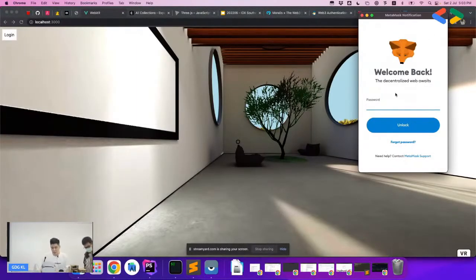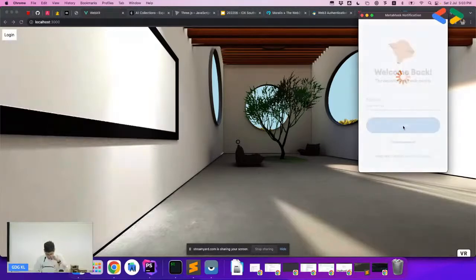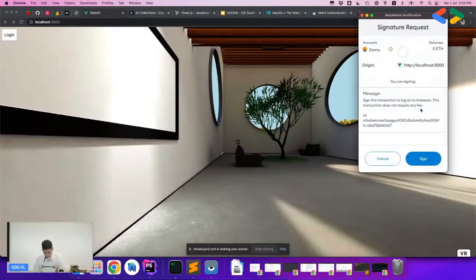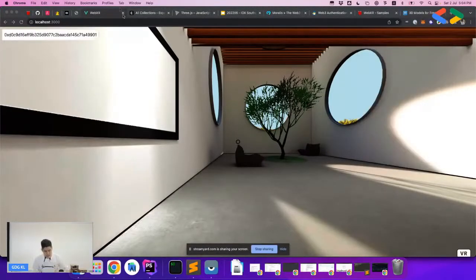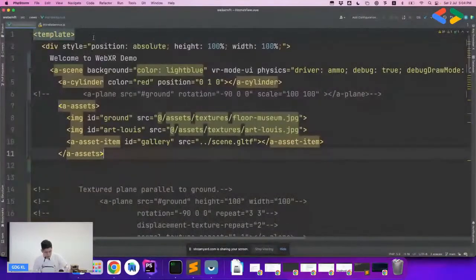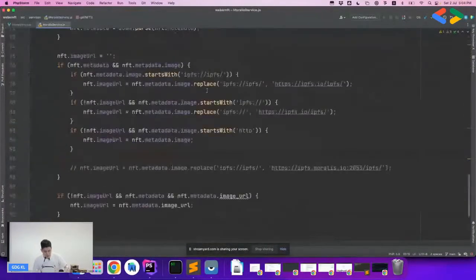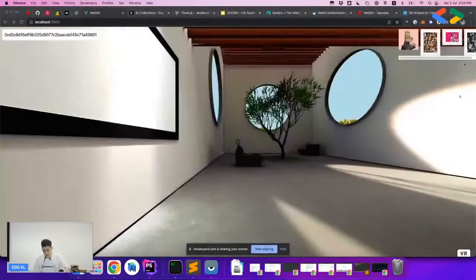Okay, good. So once I click on the login function, it will ask me to authenticate with my MetaMask, and then I'll unlock my MetaMask. Okay, I'm at the right account, the demo account, and it says sign in to log in to this application. Then I just click sign in. Then you can see I have access to the wallet itself, and behind the scenes I'm actually reading the NFT assets, as mentioned just now, with the getNFT functions provided by Moralis, and it does its own parsing. So you can see these are the 4 images that I get from my wallet itself.